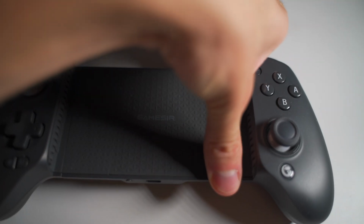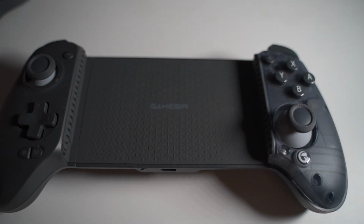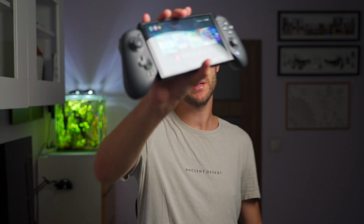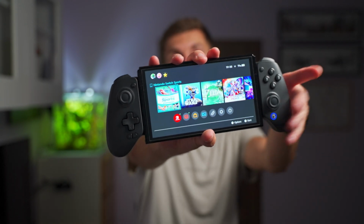Another customization feature is this has magnetic faceplates, meaning that if you don't like the look of it, you can actually change it out with the magnetic faceplates. I'm gonna be honest, playing Nintendo Switch games is much more comfortable and just a better experience with this controller.